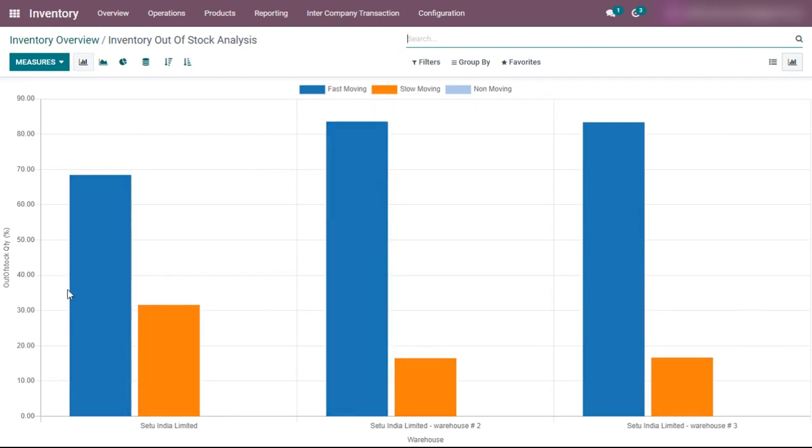So from this graph view, it again becomes very easy to see in which warehouse the products whose demand is high, you are facing out of stock situation. You can also compare between the warehouses, which warehouse is facing more and more out of stock situation and which is facing less, on which warehouse you should focus more on keeping the sufficient stock available, and on which warehouse you should focus less. Various such differences and classifications can be done directly through this graph.